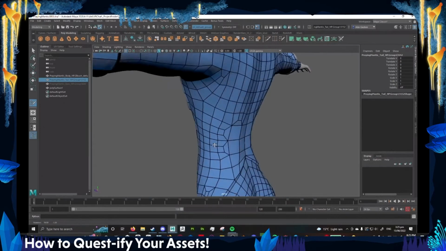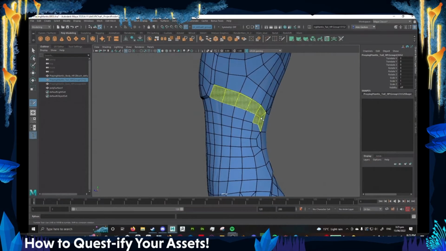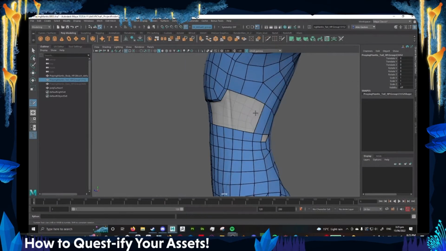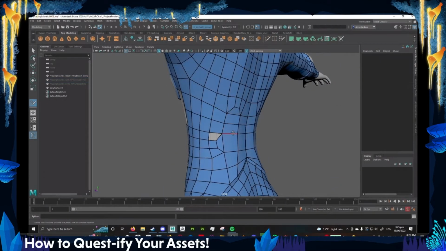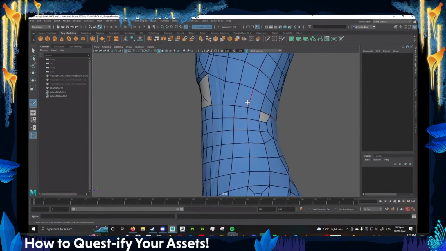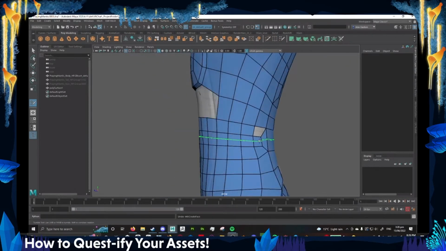at the front. So basically my solution to this would be I would delete all these lines here, like this, and then I'd rebuild them. Not like that. My mouse is being very difficult today. And then I would simply put an edge loop in like that. This will break it, but whatever. And then I would just continue on my merry way. Now I've reduced it, but I've also tried to keep as much of the silhouette as I can.